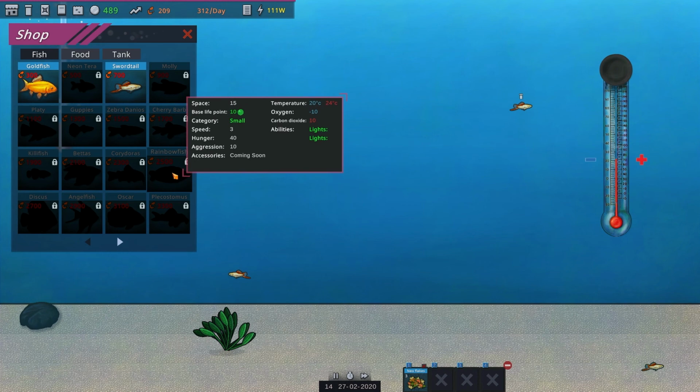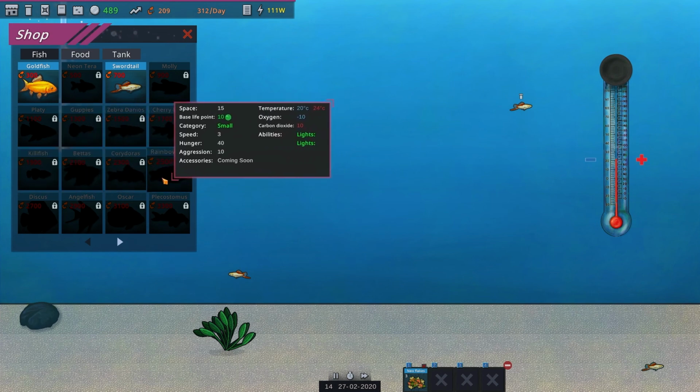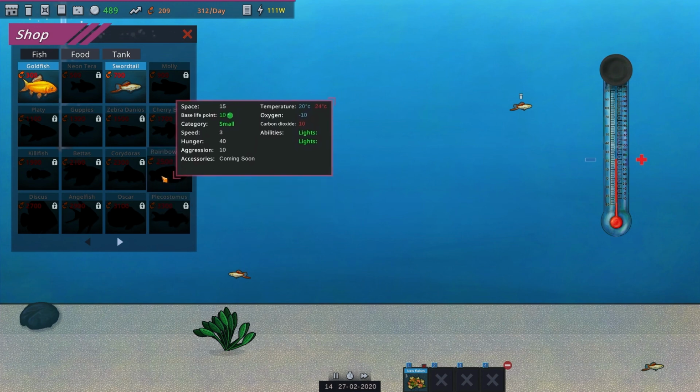Cherry barbs are 6. Rainbow fish are 10. They also have quite a good range. See, there's still some things in here that are like coming soon, so I imagine this is going to get patched. Although apparently people haven't really heard much about it in the last few months because it released in February. But still, I'm having a lot of fun with what's here anyway.